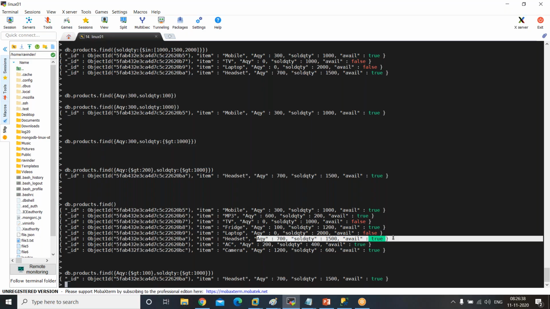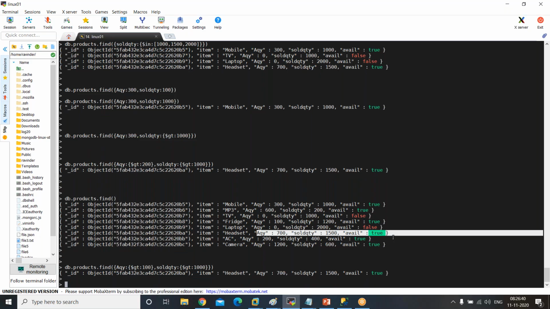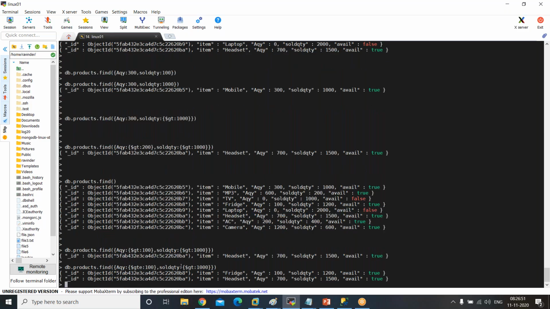So first has to be included, it should be greater than equal to, GTE. Okay, that's fine. GTE, greater than equal to, then you get the two records now. See, it is qualifying 2 conditions. Now 2 documents are qualifying the condition. GTE means greater than equal to. GT means just greater than.